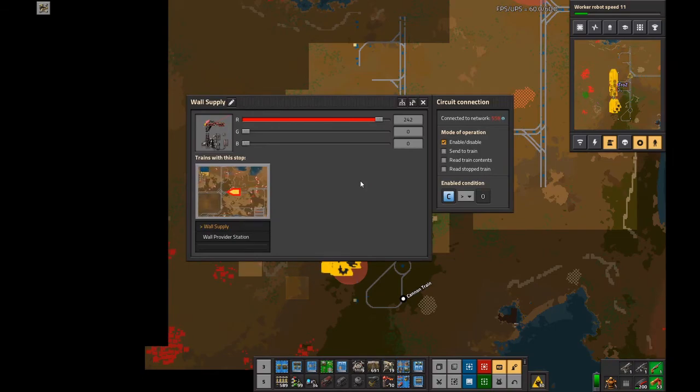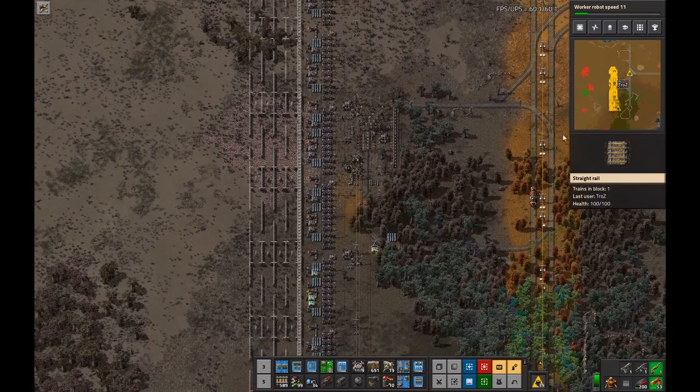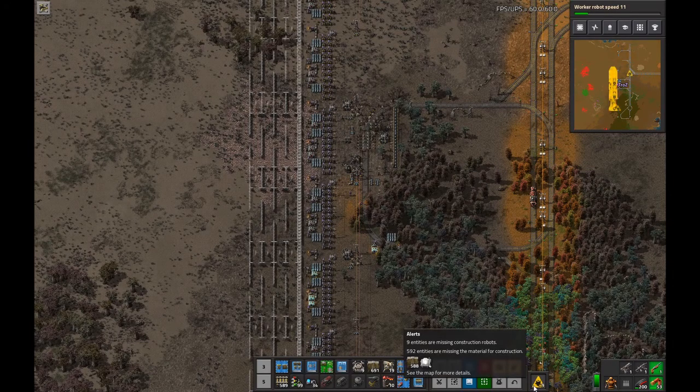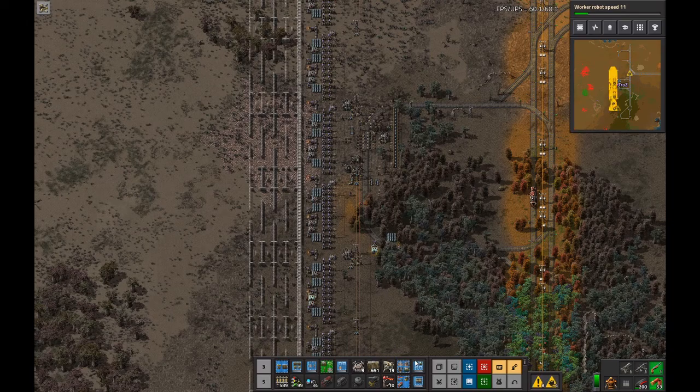But it looks like the train is on its way back. With the distance it travels to get here, there should be a full load waiting for it by the time it gets back. So it just needs to load up and then come back. And yeah, we got enough oil.